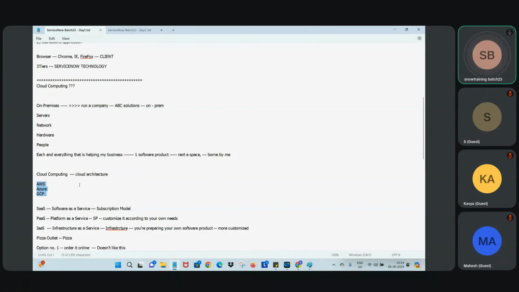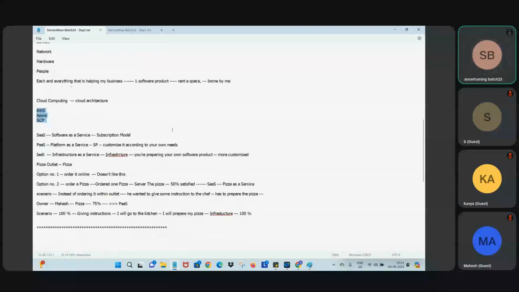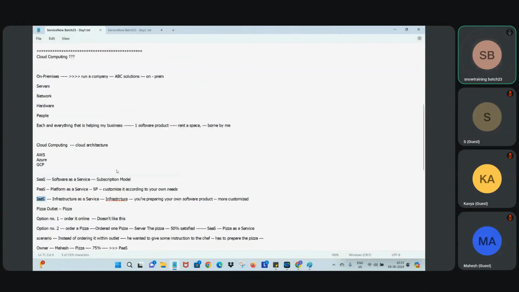And then we can simply focus on our business areas without worrying about if the server is down or the network is failing. Everything will be taken care of by these guys. And then we will be focusing on our business. If you take this subscription, you will get some benefits. If you take this subscription, you will get more benefits. You can customize your platform. If you take this, you can get benefit out of it by using the features or the capabilities that they're providing with this IaaS. This is what we have discussed.